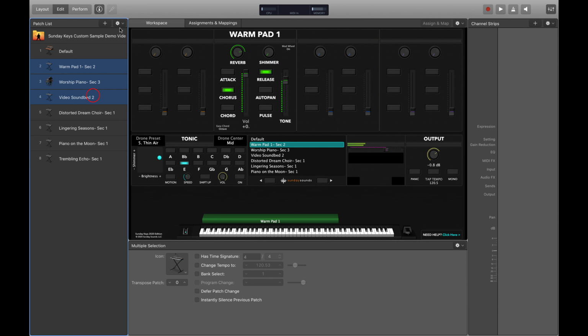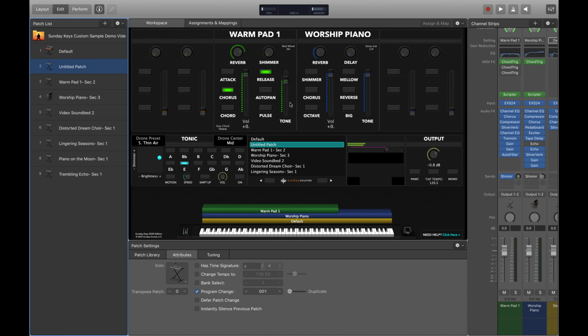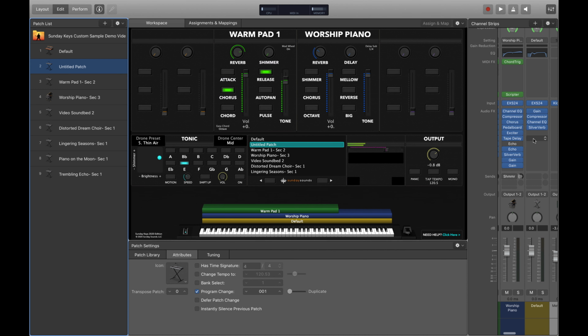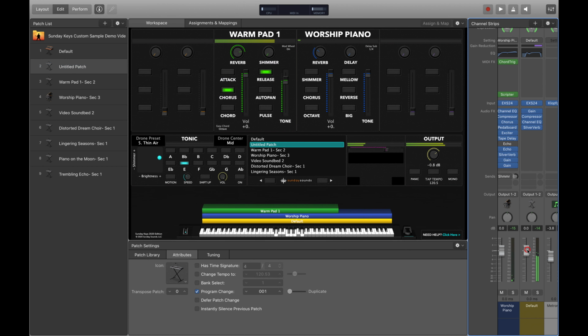Let me go ahead and give you a little bit more context. We're going to combine it back in with that pad and piano sound from the beginning of the video. So obviously we have the pad and piano mapped in Sunday keys, but here's this sound bed that we created in EXS24 as well. So let me give you a listen to how that sounds. So we can map this to Sunday keys if we wanted, or we could just use the channel strip volume to bring it down, dial it into where we want. Here's just the sound bed again.